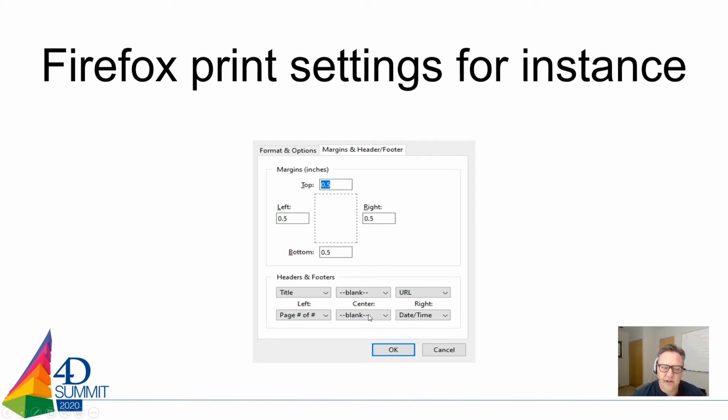It is all under the user's control and not under your control as a developer. Again, this changes slightly from browser to browser, but just having margins change, we all know, can greatly affect what our output looks like. If it squeezes in too much or stretches, it obviously can wreak havoc on our reports.